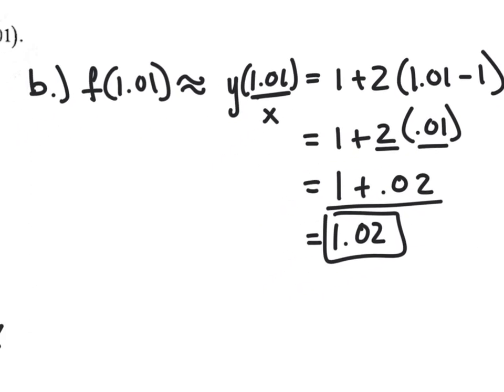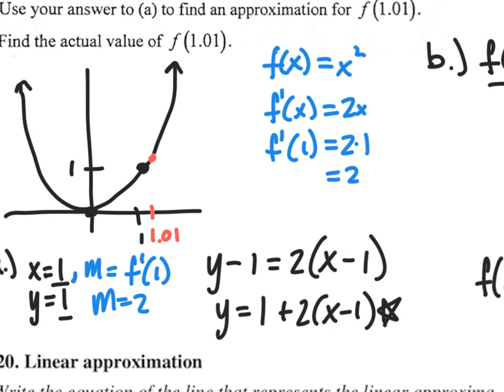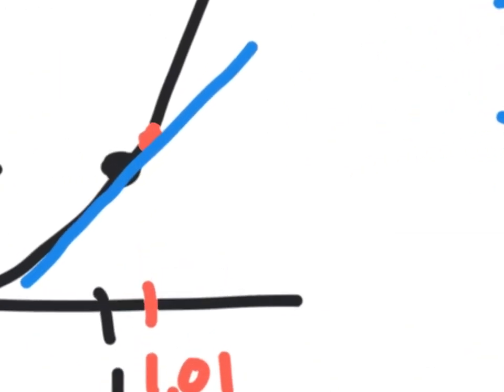So I don't know how to exactly plug that in and multiply it by itself and get that value, but I know that I'm close to approximately 1.02. If I come back over here and use my equation of the tangent line, let me draw that in. If I zoom in on here, I'm not exactly touching this point on the graph. I've got some distance here that I need to clear up. But I do know that the point here on the graph, on this blue line, is 1.02.